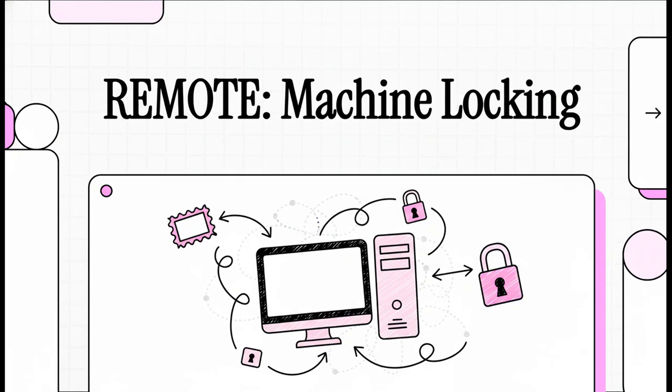All right, welcome everyone. So if you're using PC Guard's remote protection, you really need to get a handle on machine locking. It is the absolute core feature that prevents license sharing. In this explainer, we're going to walk through exactly how to configure your policies to create a system that's both secure and user-friendly. Let's dive right in.